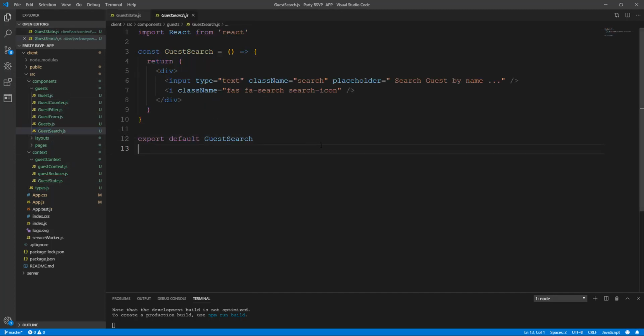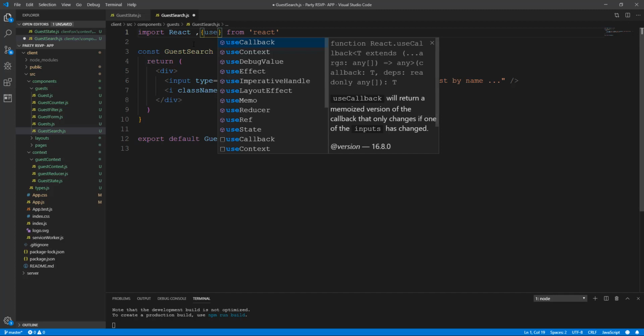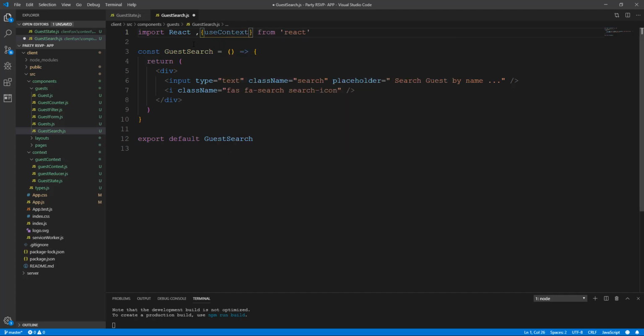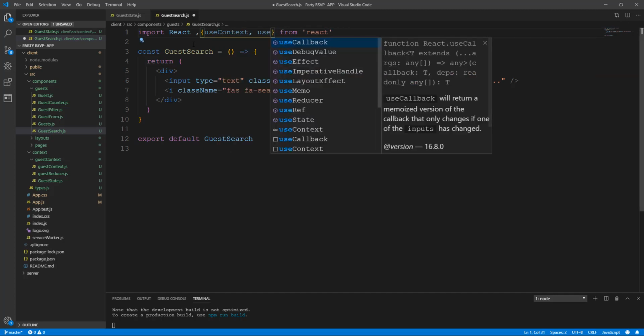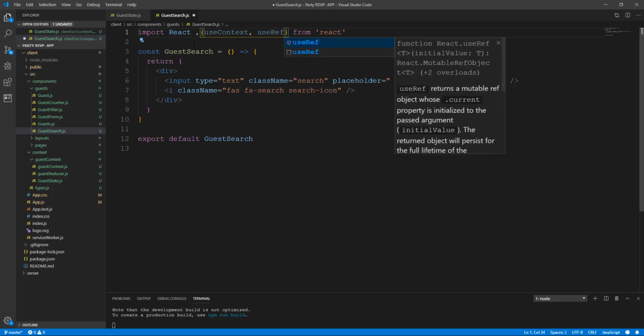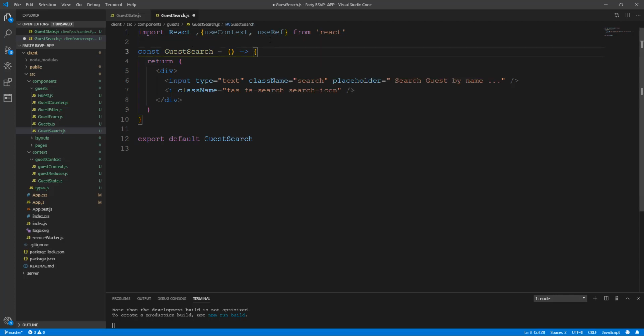In here we are going to import two hooks, useContext of course, and then useRef, which is going to be another new React hook in this project. So let's just do that.